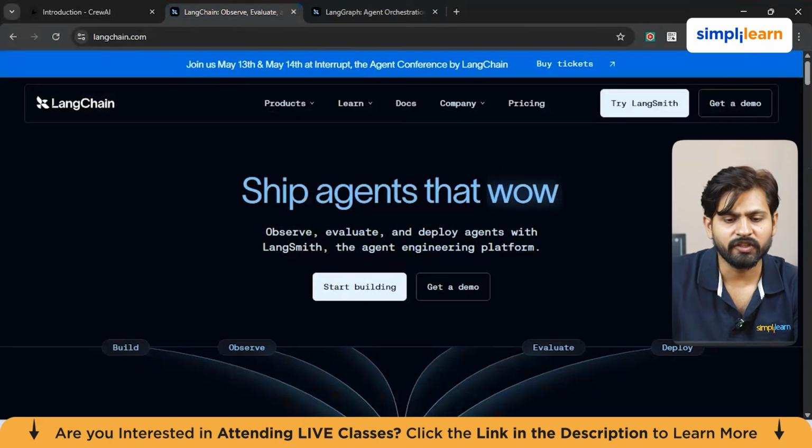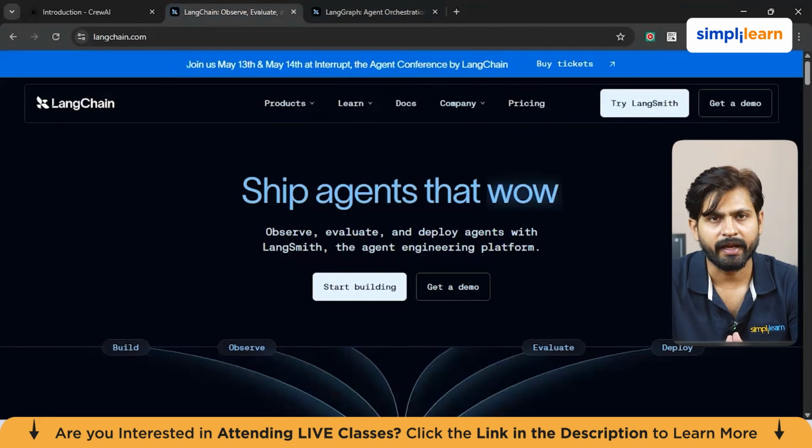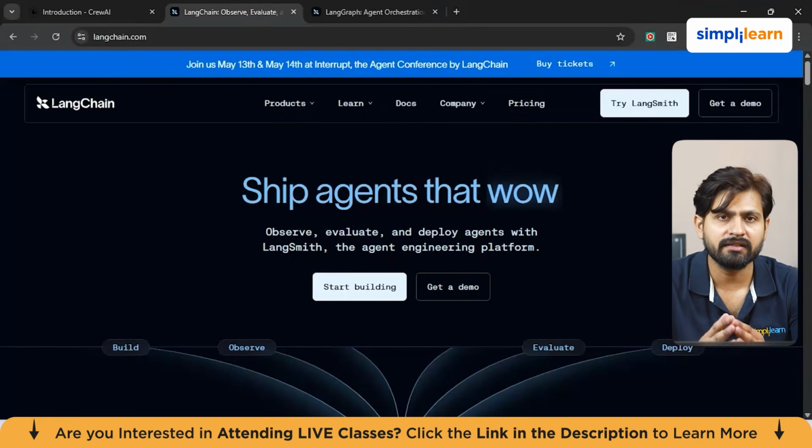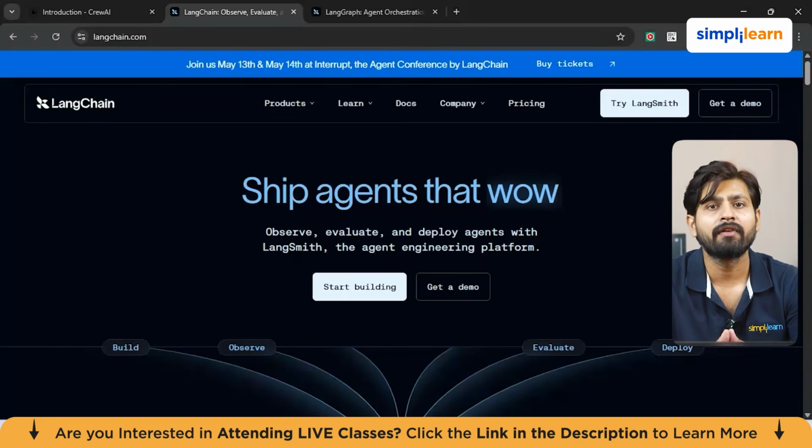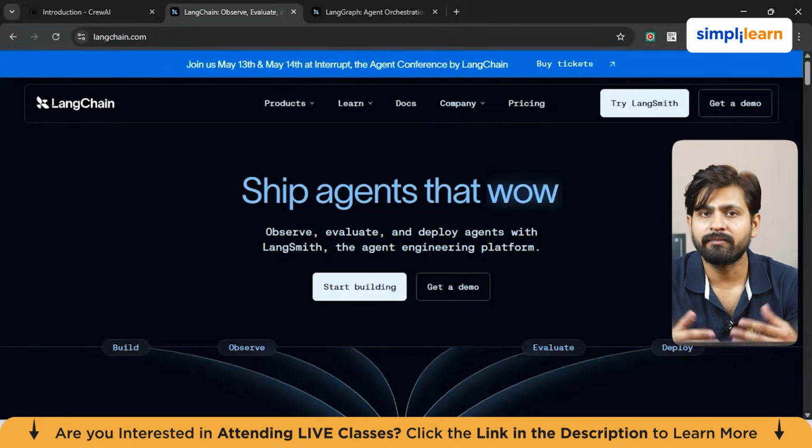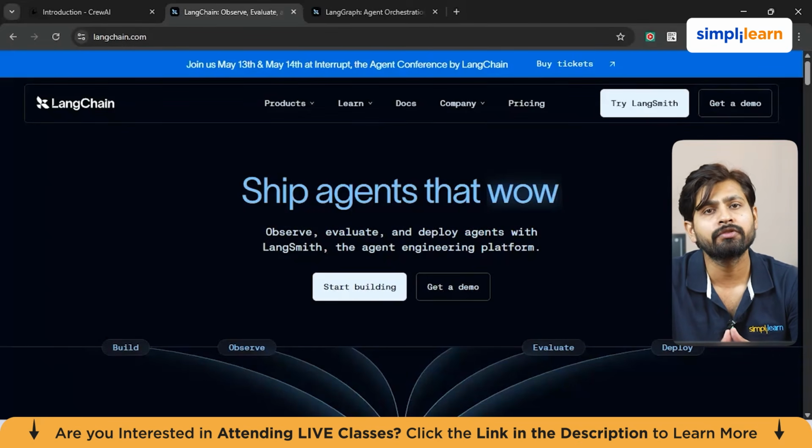Now let us look at LangChain, and how LangChain is different from CrewAI. So guys, LangChain is also a framework that is designed for building applications that involve language models, particularly large language models, or what we call LLMs. It integrates with external tools and APIs to build robust workflows for LLM-driven applications such as chatbots, document retrieval systems, and many more. And you can easily see they have an integration with LLMs. For example, LangChain allows you to easily interact with and use LLMs such as GPT models for various tasks.